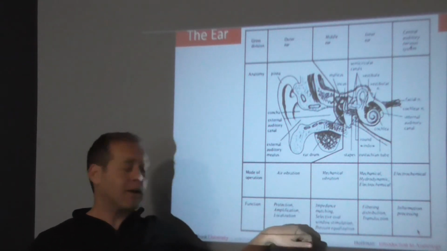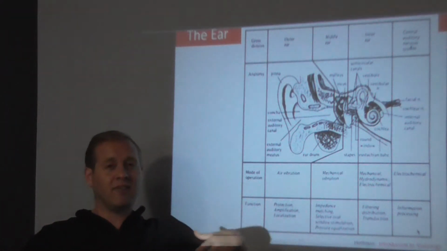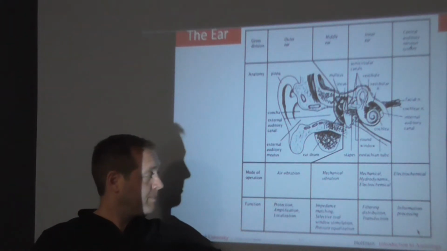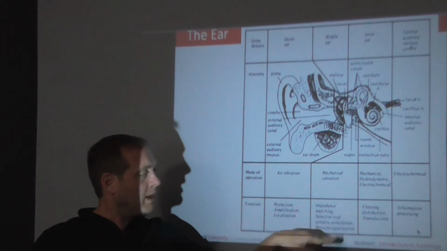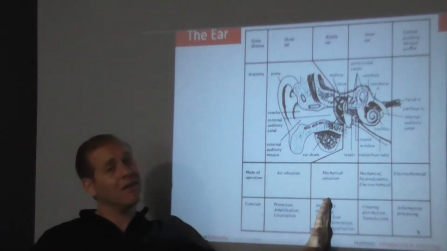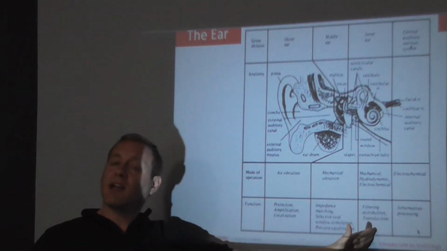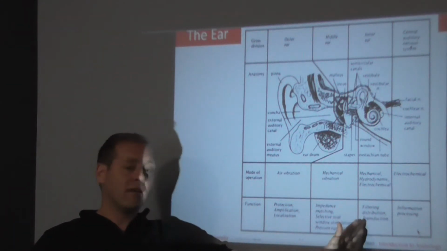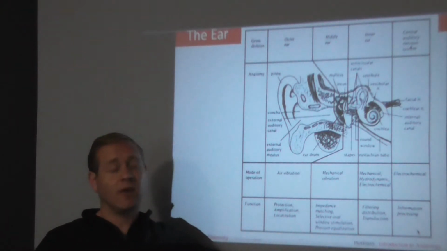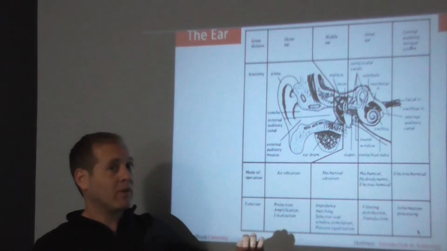And we talked about the outer ear helping us with localization of sound by sound coming into different ears at different times. Okay? Now, what we need to discuss is the function of the middle ear in terms of audition, and the function of the inner ear in terms of audition. How the middle ear and how the inner ear help us with hearing. Okay? That is the last thing that we need to discuss.